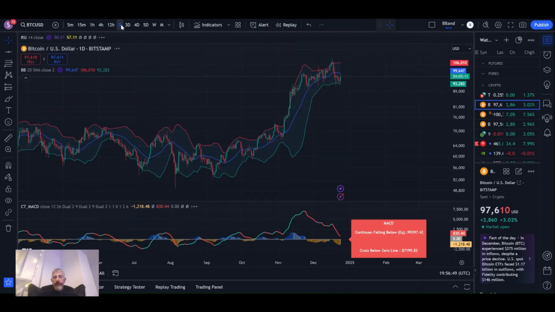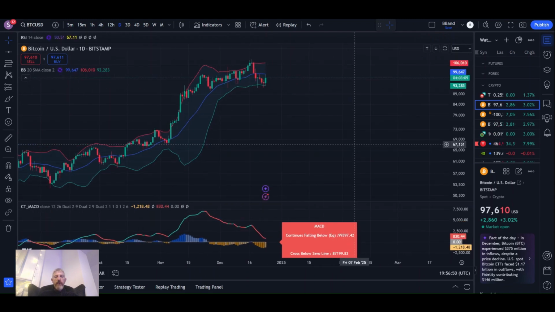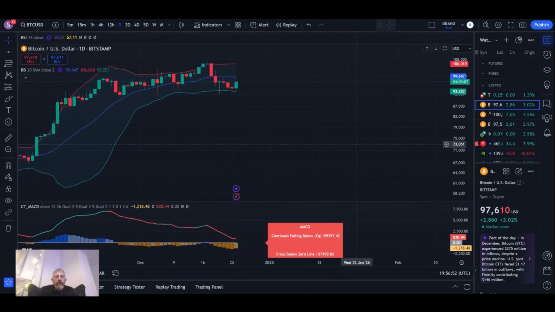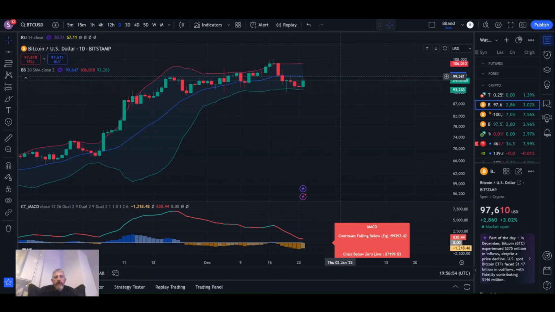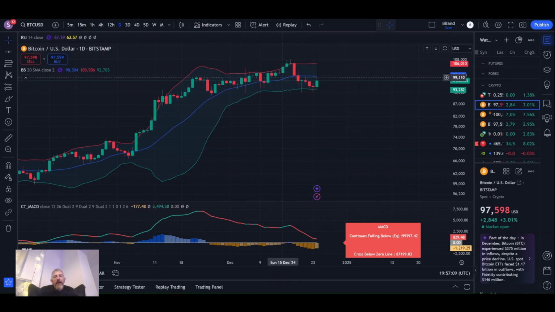Let's slip over to the daily. And you can see that today, look at that for a beautiful test of the midpoint of the Bollinger Band. It was tested on this daily time frame, came in around 100K, and Bitcoin's pulled back a little bit from there, with 4 hours to go. Again, there was a little bit of volatility expansion on the daily following this consolidation, but nothing particularly significant. And then it came back down to the bottom of the Bollinger Band.